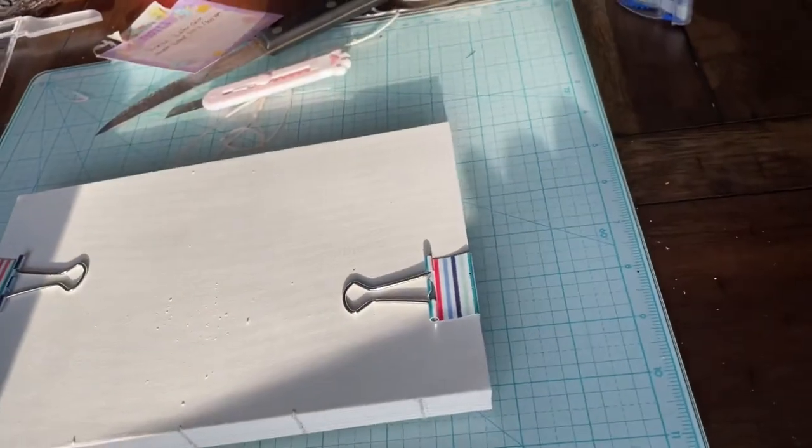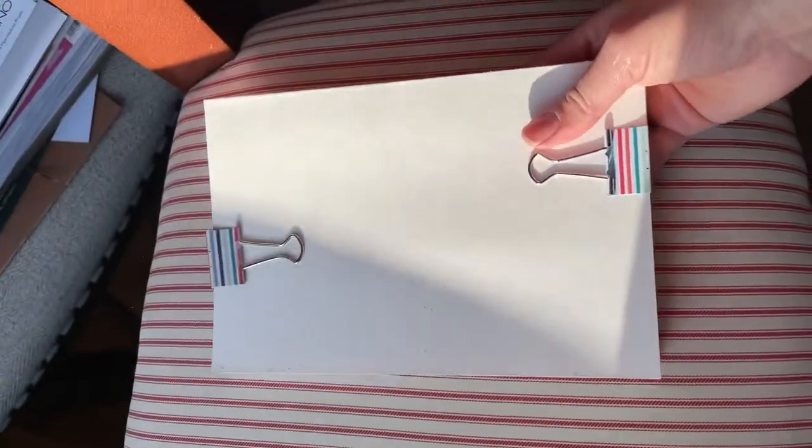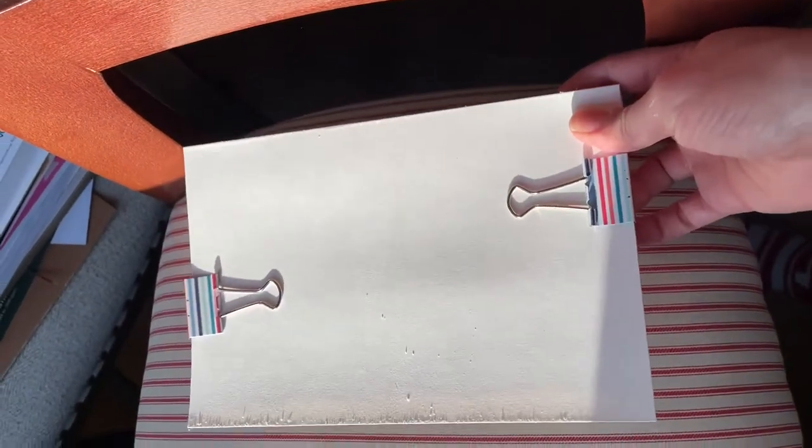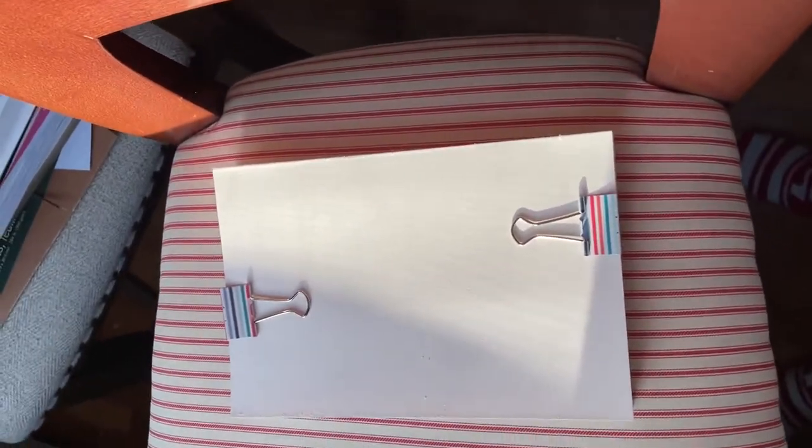Okay, once you have that part done, I'm going to utilize the back of this chair, and I'm going to tape the twine here and here, and I'm gonna put it as tight as possible, and I'm gonna do 3 lines to match my book, and the book is gonna go right there. I'm gonna sit it on top of something, and then we're going to sew the book. I'll get you guys set up so you can watch. Okay, so now I got you set up behind the chair so that you can see what's going on.